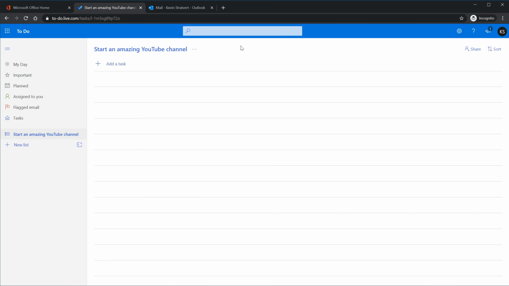And what I can do then is, on the right of the text, I see the ellipses or the triple dot, and I'll click on that, and there are some things that I could do for a list. I could set a theme. So right now it's in kind of a cool blue. Why don't I go with a calming green instead? And so I'm going to go ahead and set this theme for my list. So there I go. I have my list in place.